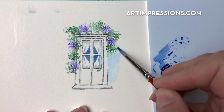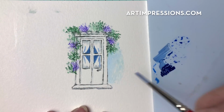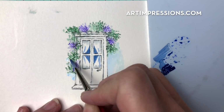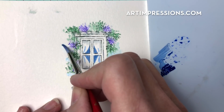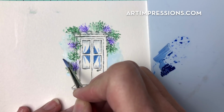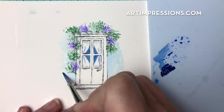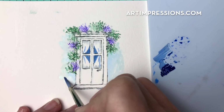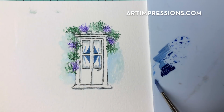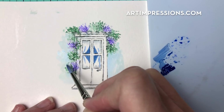That's okay. It's okay to mix it in with the green. That's okay. And just pull it out a little bit. And then go ahead and do the other side. Just kind of mix it in here. Remember, this is the idea of things, so nothing has to be concrete. And once you get that concept, that we're just giving the idea, I think that makes things easier and less stressful. I hope it does.